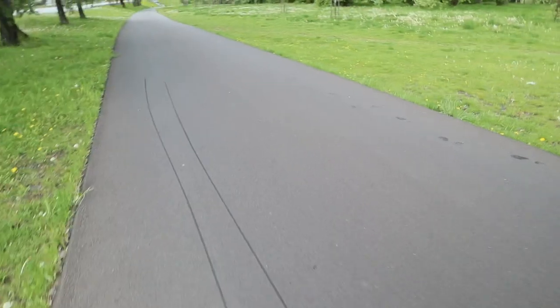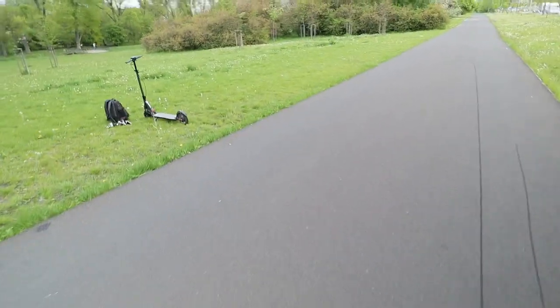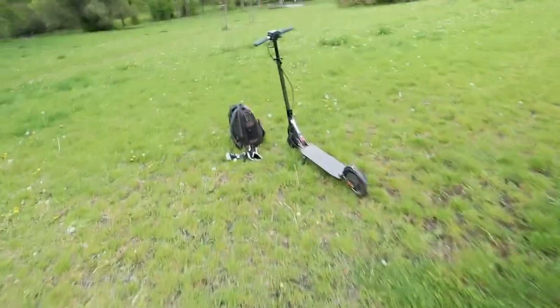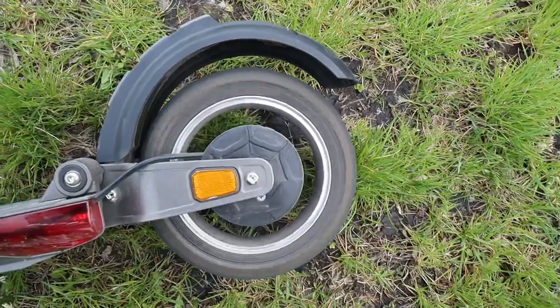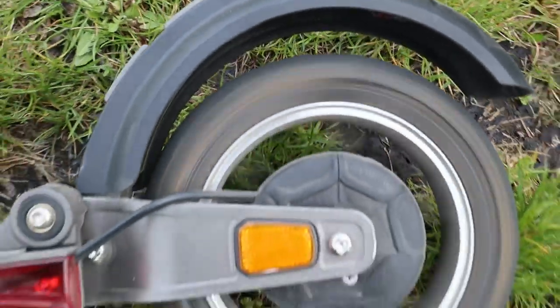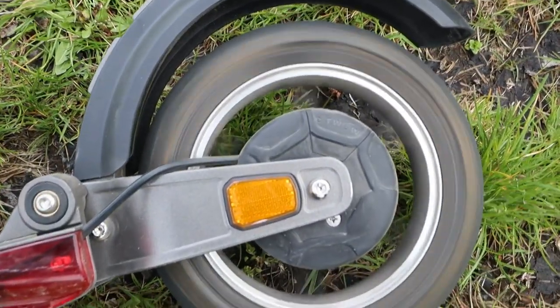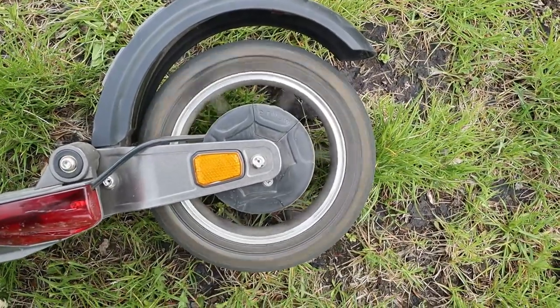These solid tires are really sort of soft. And the problem is, right away after such an intense braking maneuver from 35 kilometers an hour on the Speedo, which is not the top speed of the scooter, I could feel right away that the tire doesn't ride so perfect anymore. Yeah, they should definitely finally put tube tires on these scooters, or at least air tires, please.